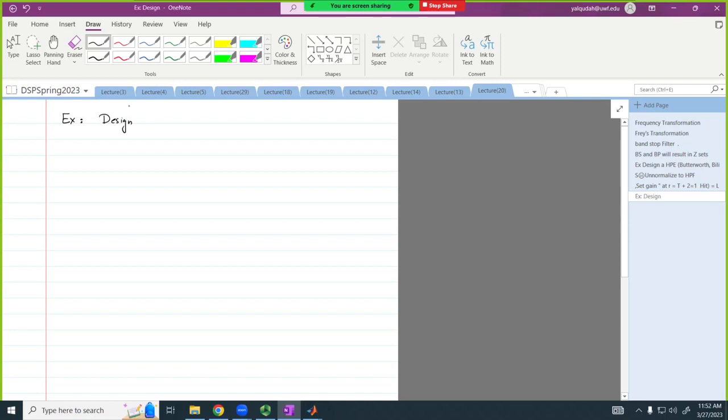Anybody feeling exhausted with designing filters? Isn't this what this class is about? Okay, so if you are getting exhausted, this is the last IIR filter that we're going to design. Then we move to FIR. But that will be a different beast, so it will be exciting at the beginning. Okay, so we're going to design a band stop filter. And the filter has the following specifications.